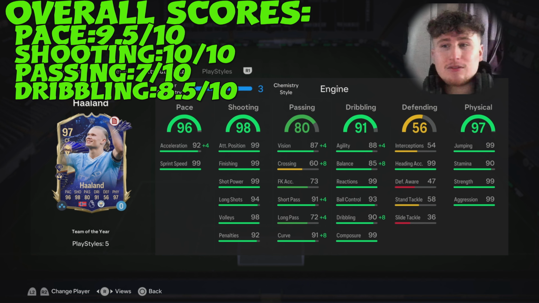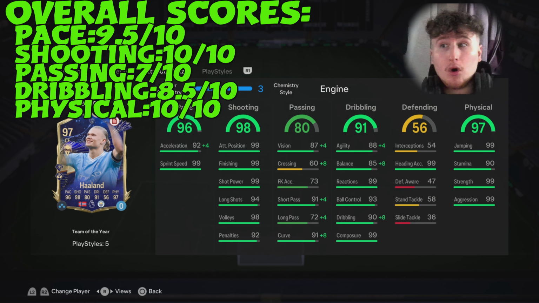Now, the physical attribute for me, I'm going to give it a 10 out of 10. What more can you want? The stamina's perfectly good enough for his work rate. Heading, jumping, perfect. Strength and aggression, perfect. And he also has balance. Those two together, strength and balance, go together so, so nicely and allow him to just never get pushed off the ball.